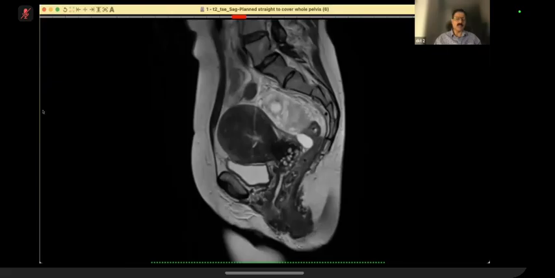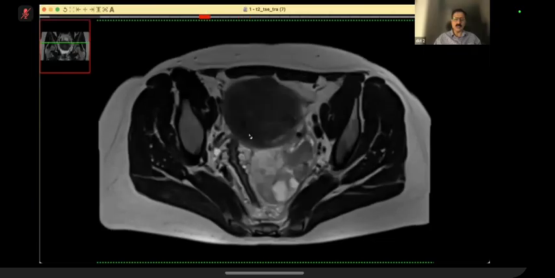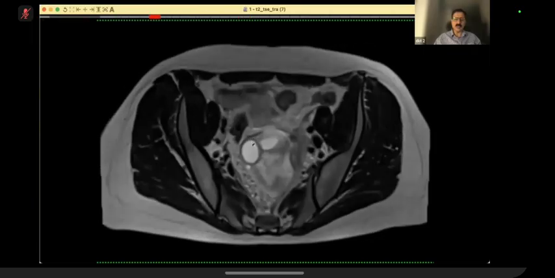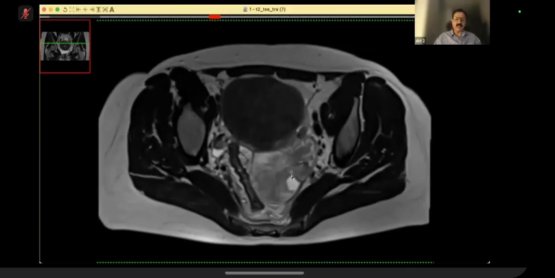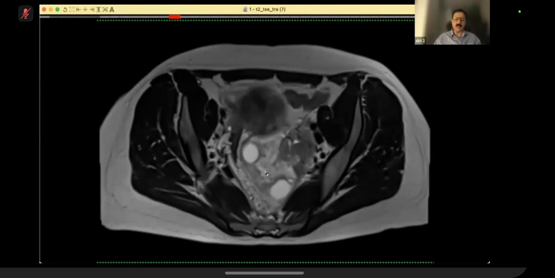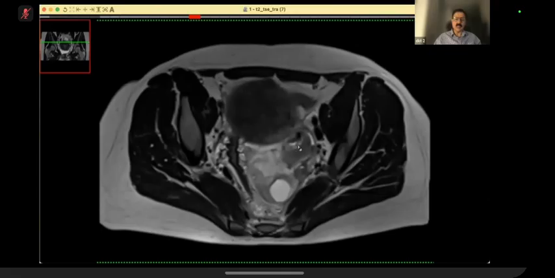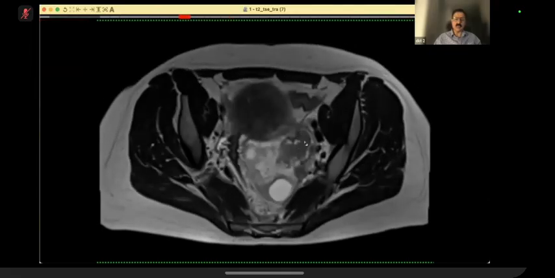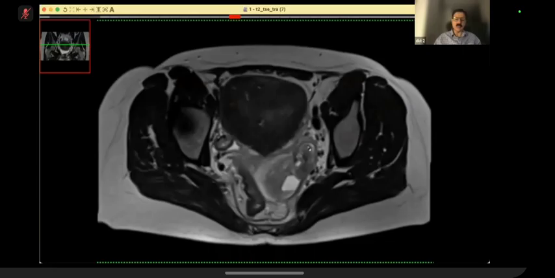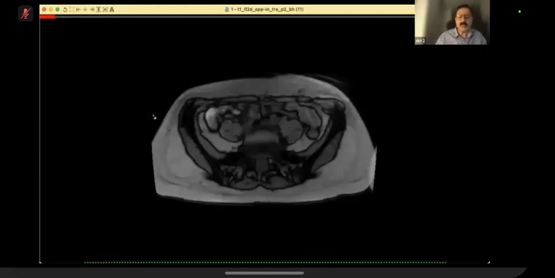And of course, there are other signs of torsion. For example, the uterus can be twisted towards it and things like that, which is not seen here. This was the axial. And on axial, just develop your eyes for this edema. From here to here, this is all edema. And so this is that vascular pedicle, which is twisted. And that is why there is torsion. And maybe we should see coronal if there is one. Let me see. I think this is a coronal. No.